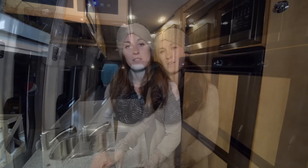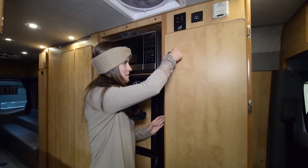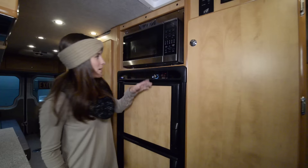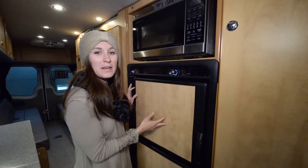You'll notice there is one stove top but it is electric — this is a propane-free coach, so you just have your one burner and that's all you need. Coming over to the other side with that same little pop-up motion, you have a giant cupboard of storage space. Because this is the biggest storage long ways in this vehicle, you could probably use this as a closet and put your clothes and shoes up here. You have your convection microwave, and keep in mind this is a custom designed vehicle, so if you don't want a convection, you can choose just to have the standard smaller microwave.